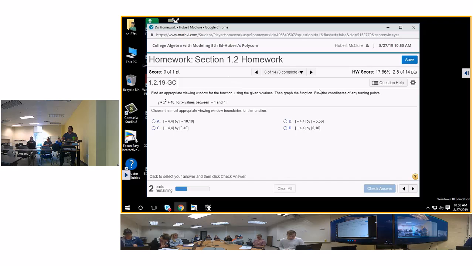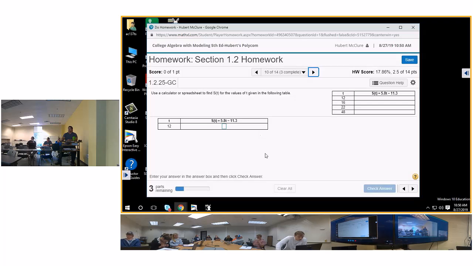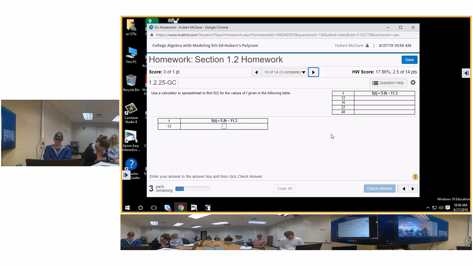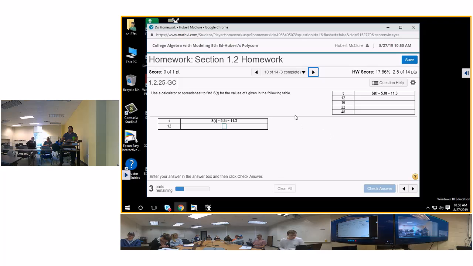Same thing here. I'm not going to go over that. Use a calculator or a spreadsheet. Yeah, you would have to type in. You could do that. I could use a spreadsheet. I don't use a calculator to do this, but you could use a spreadsheet, 12, 16, 22, and then put the formula in and pick it out. I can do that, but not right now. If somebody wants to send me this for a help question, I will do it tomorrow, meaning when? Thursday.